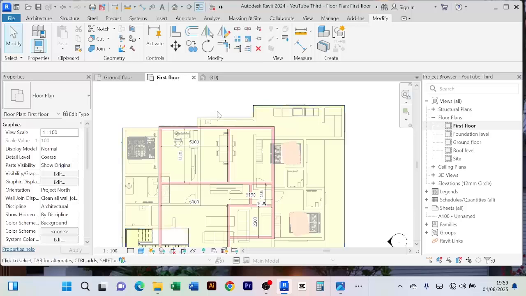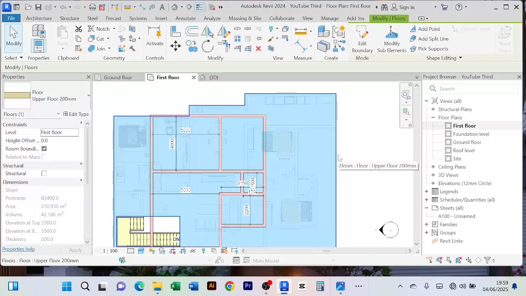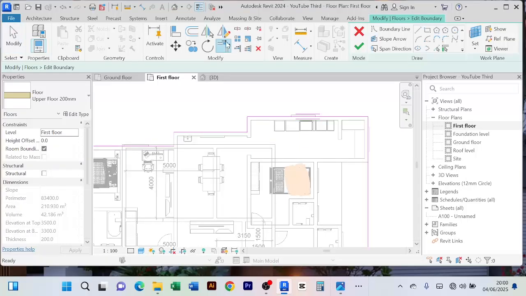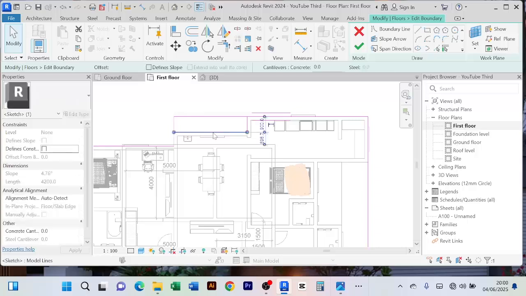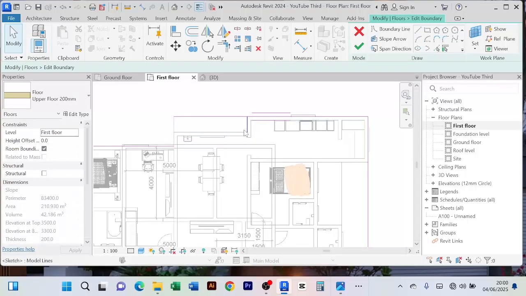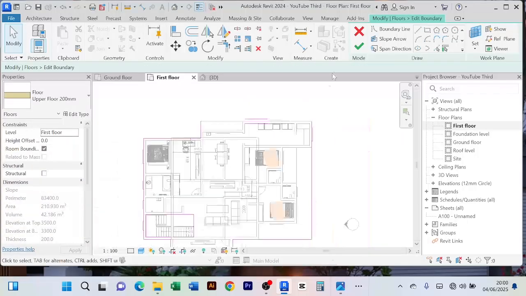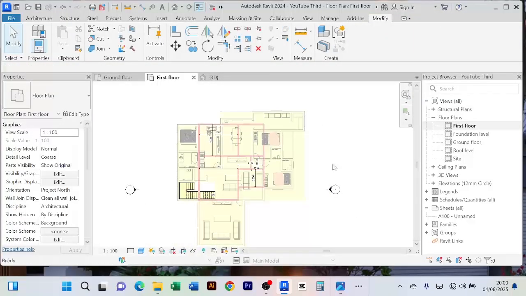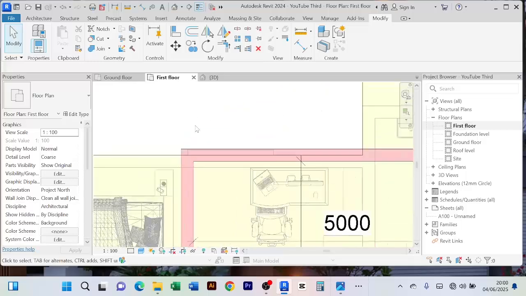I want to do something here about this floor. I'm going to click on this floor. I want to extend this side to continue all the way here. I don't want it to just stop with these corners. So I'll edit boundary. Then I'll use my trim and extend to extend this one to this side. Then I'll delete these ones in the middle like that. Then I'll say okay. So I want that one to be straight like that. Then this one can remain.